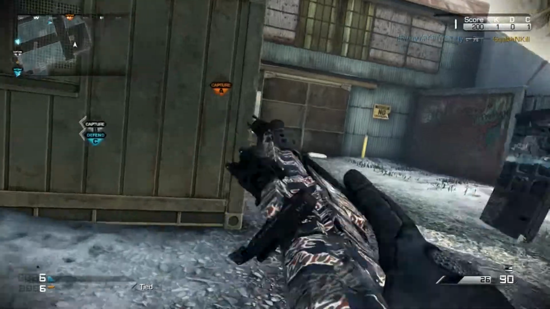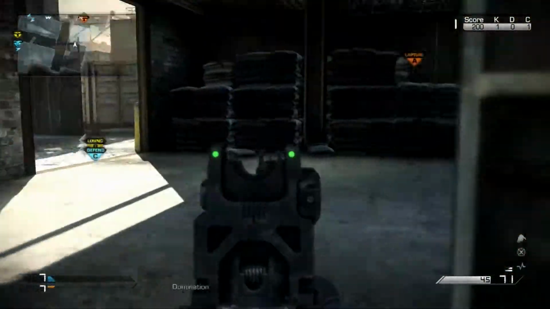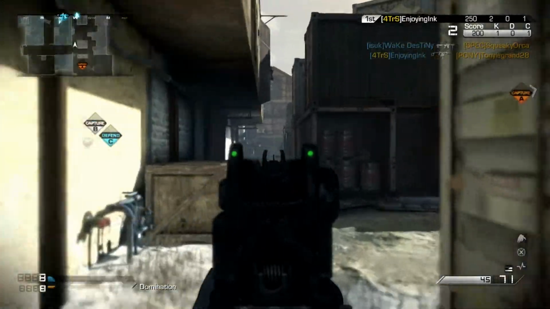And like I said, this camo is only in Call of Duty Ghost, so you won't find it in any other COD game so far. It might be in Advanced Warfare or any of the ones to come, but you never know. So besides that, let's get into the class setup that I would use.